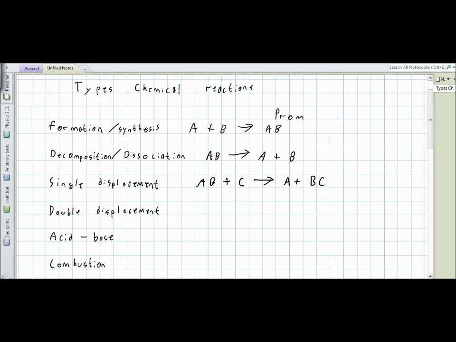So with this reaction, what we have is pretty much a substitution happening, where C will be dominant over A, because goatee is dominant over nerd, and so B will go with C. And now we'll go with double displacement. It's a lot like the single displacement, or as they're sometimes called, single substitution or double substitution.